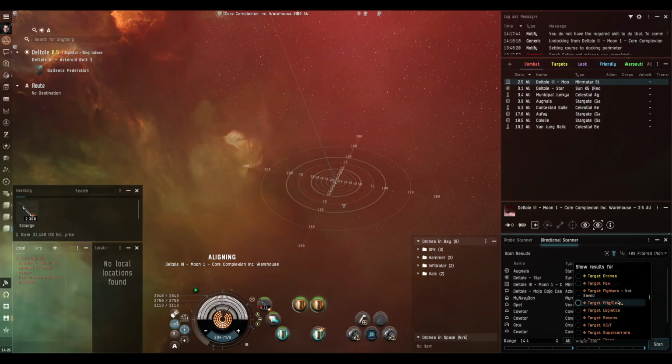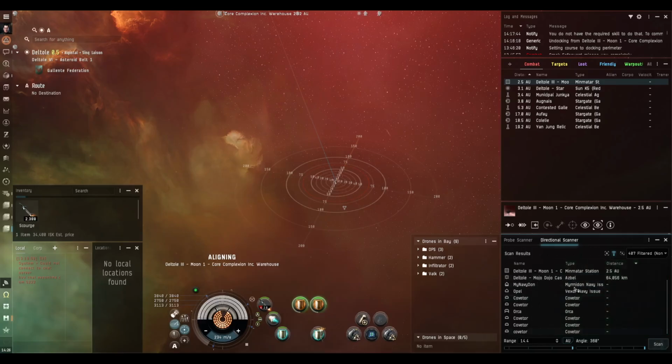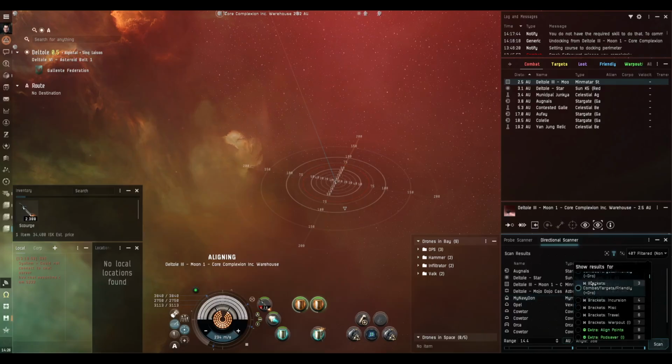I do not recommend doing that consistently, or having a habit of doing that, because what's going to happen is that you will forget to change the filter back to active overview, and you will think that D-scan shows the same as the overview, so it follows the overview, but it may not. In this case you may miss something important that should appear in D-scan according to the overview settings, but it will not because you filtered it out with a custom filter. But if you need to, you can do it.